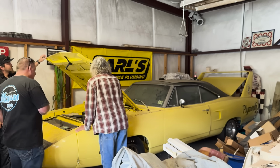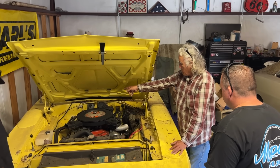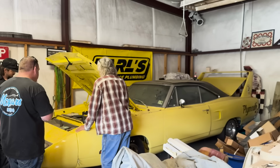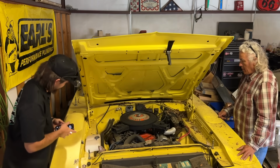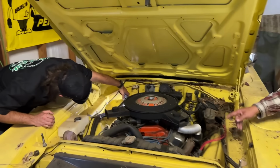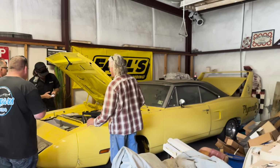I had it in a couple of car shows. I still want to tinker with it more. I want to put the right ballast resistor on there, maybe, and have the headlights prettied up. It's supposed to be the original 440. It doesn't have the original distributor. It's got the XL dual point. Back then, I guess that made it run better.